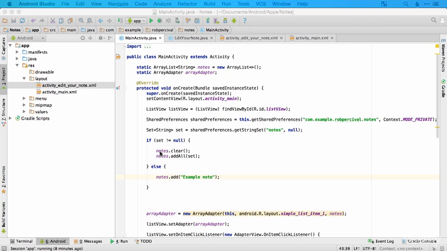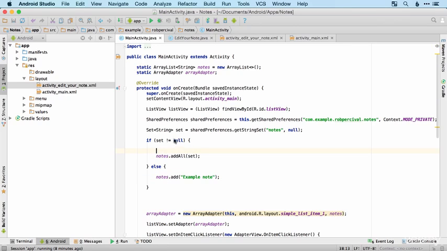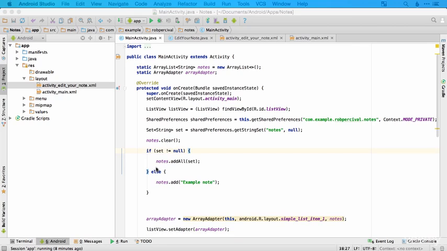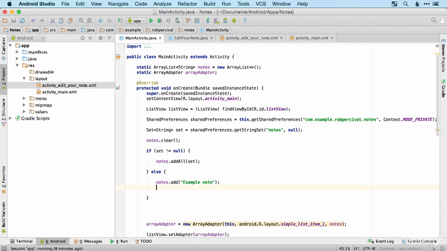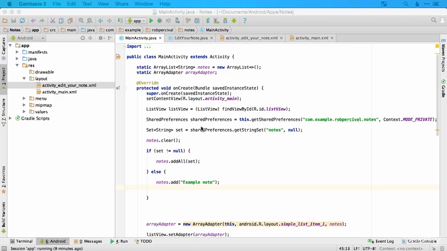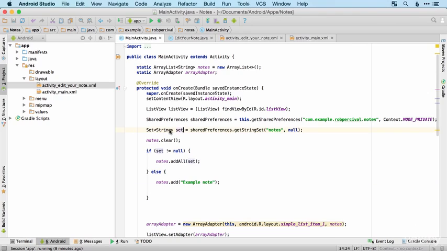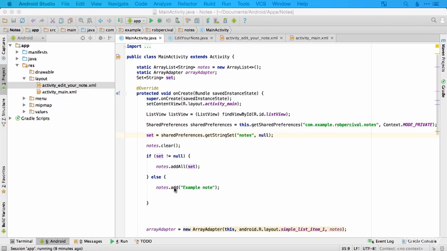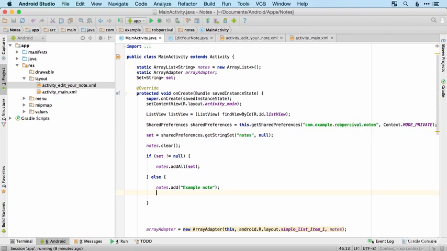I'm going to, in fact, we'll clear notes either way just in case. Then if we haven't got anything saved, then we'll add example note, and then we'll want to save that as a set. So in fact, we'll make this a general purpose set that we can use wherever we like. And then we'll use it there.